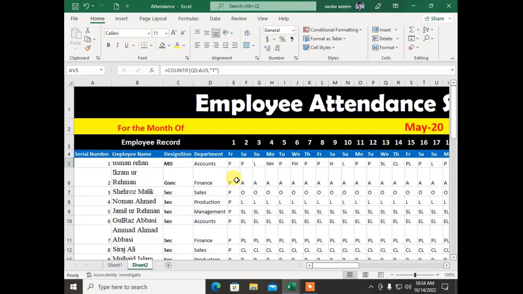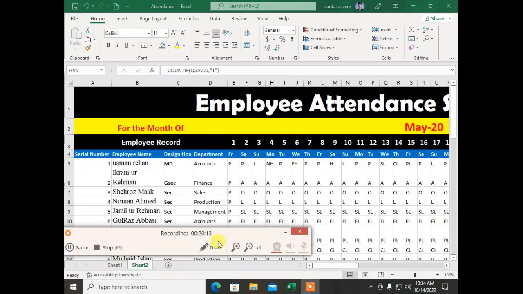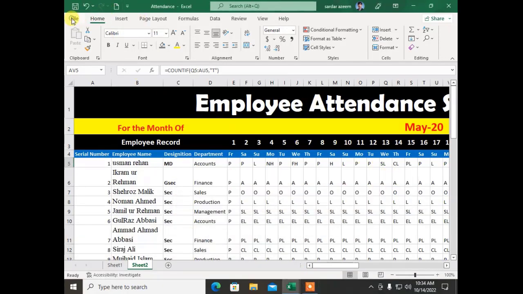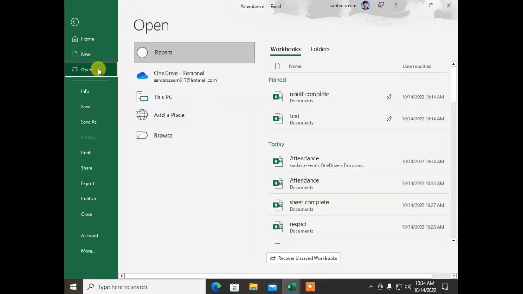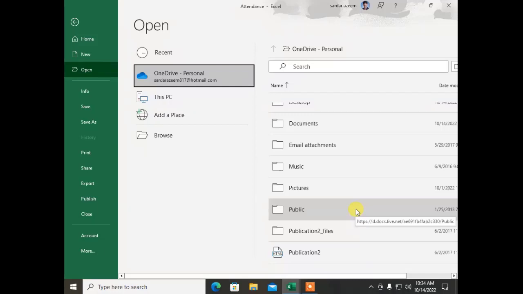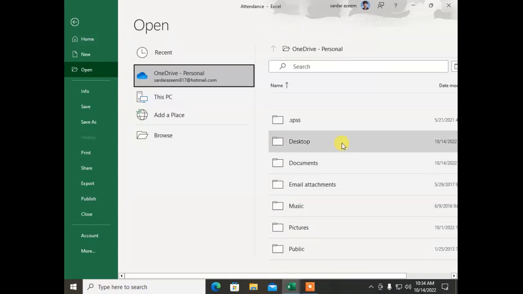It is saved on this computer. So this was how I can access my OneDrive files. All of my OneDrive files are present here in this OneDrive folder, because I have signed in with my Microsoft account in this Microsoft Excel.